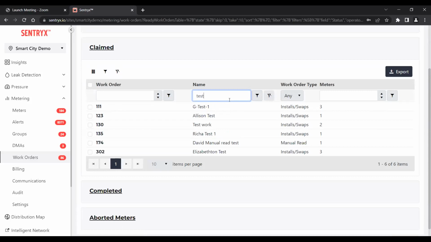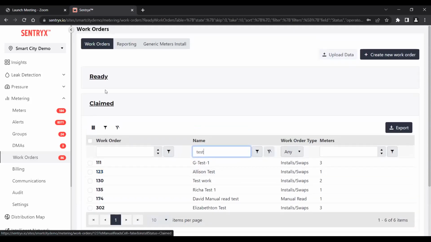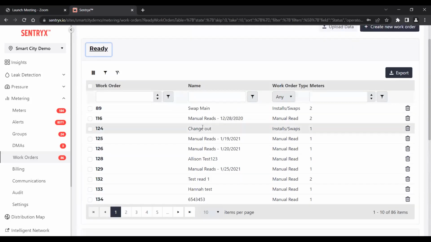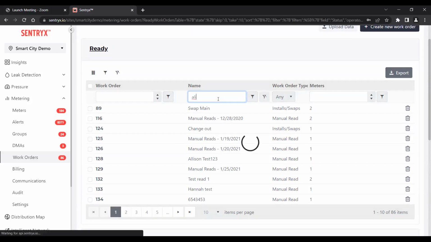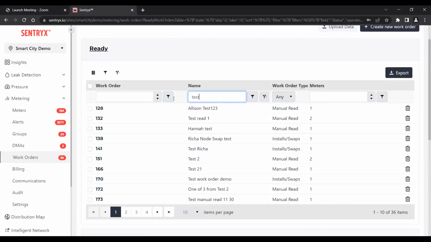So I'm going to click on Allison. So 123 here. So I'm about to claim that now. I'm sorry, I'm going to ready. Here we go. That's where I wanted to be. See if I got a test here. Here we go. That's the one I'm looking for.